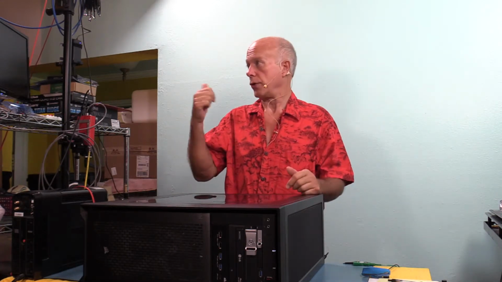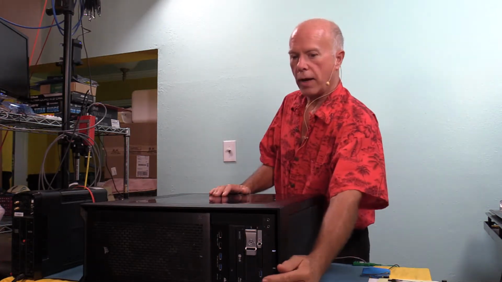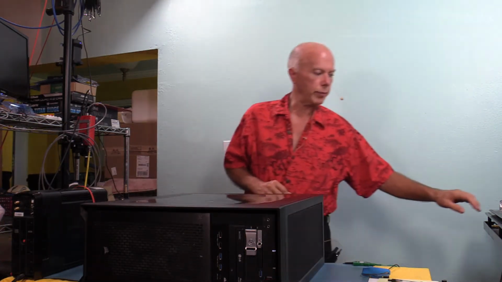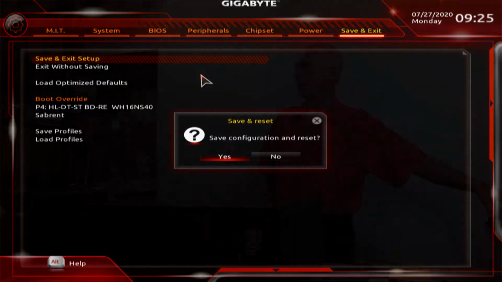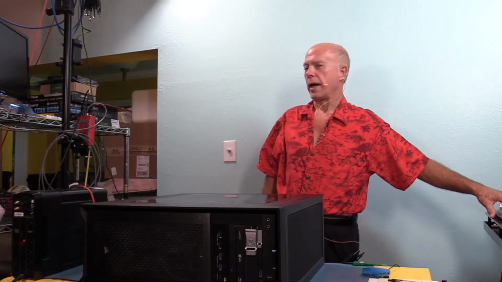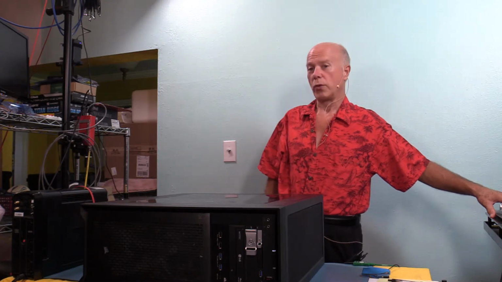Now, I'm going to reboot this computer. I will flip over so you can see what's going on the screen in real time. Drive is in, so we'll go back over to the computer, save and exit. Yes, now we reboot. And I'll flip back over as soon as that comes back up so you're not looking at a black screen. So you can watch the entire process.